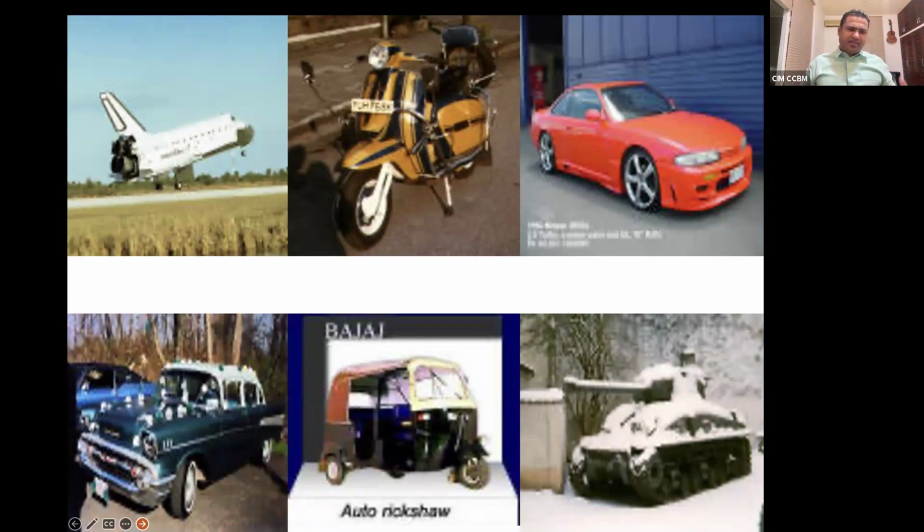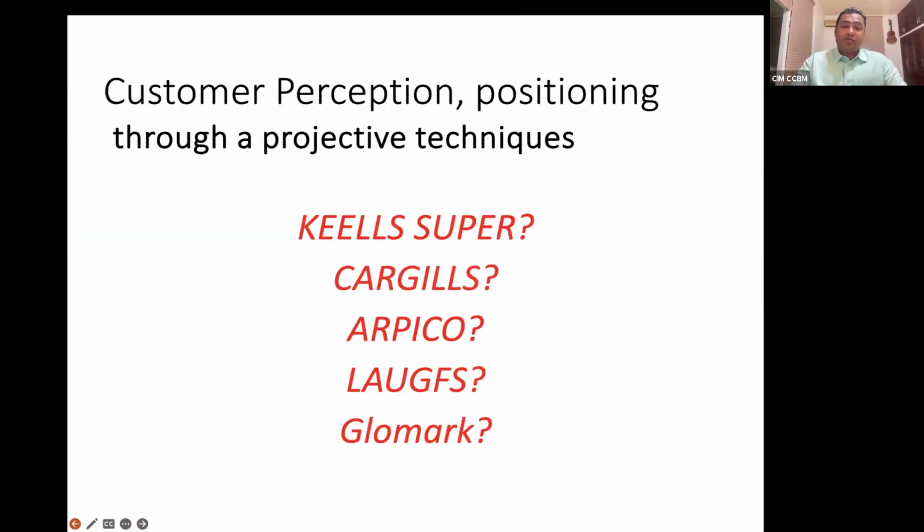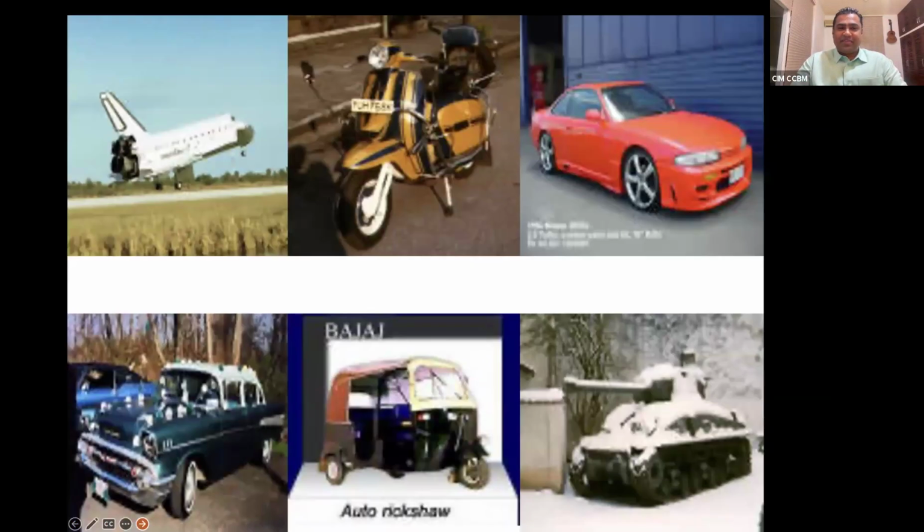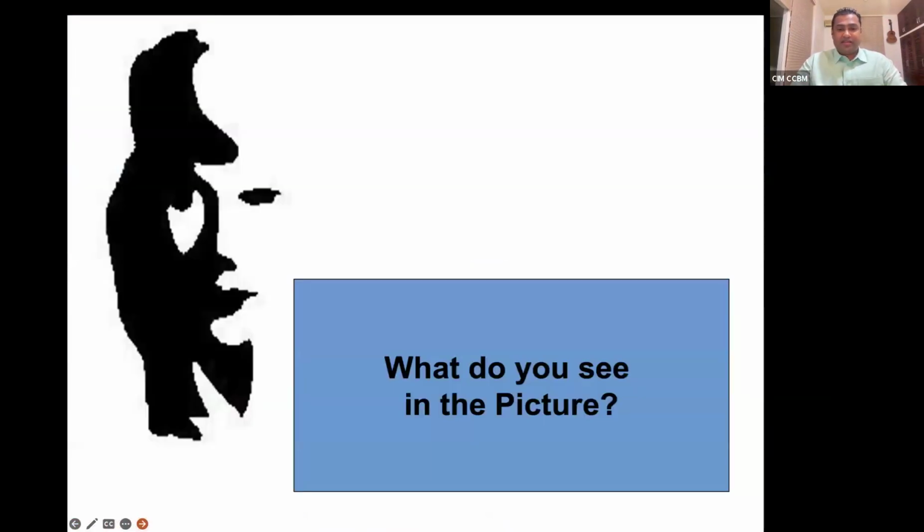Why do you say that? We don't know what it stands for. It's just there. It's a little old, a little rundown. So maybe you will say things like that, right? So what matters is not the choice. What matters is the meaning that your consumers give. Now, this is very important. You can play around with pictures and project your feelings. You can try this in your industry as well to see how consumers think.